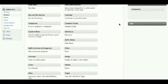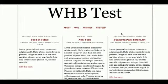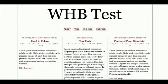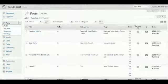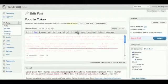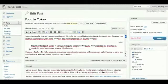Okay. So other than the footer, the front page itself, to keep the layout neat, you would also need to tweak your articles a bit. Unless all your articles run for about the same length of under 100 words, then you will need to utilize the read more button. Now, setting this up is quite easy. So if we go to the back end again, if I just go to one of my posts, I've actually set that up before. Let's say we'll go to Food in Tokyo. Here we go. If you have a look here, there's a line that says more.